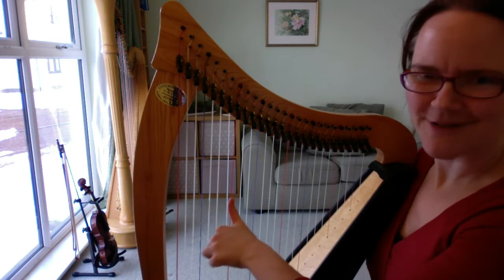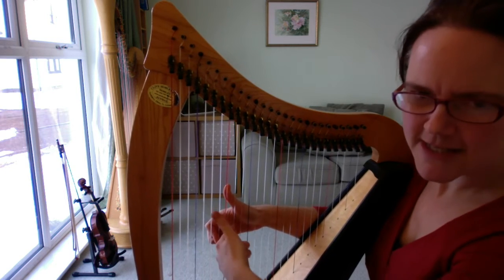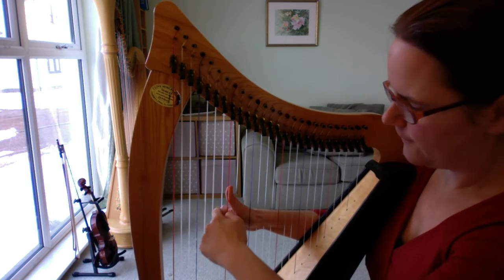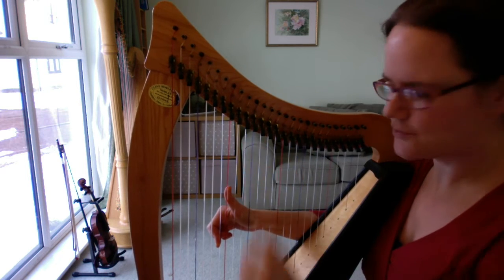Now, you're actually going to be playing it like this, but I just want to show you. So I've got a nice open palm, thumb pointing up, with fingers pointing down. And we play the thumb and we fully articulate it. So it's like the tennis serve that follows all the way through.